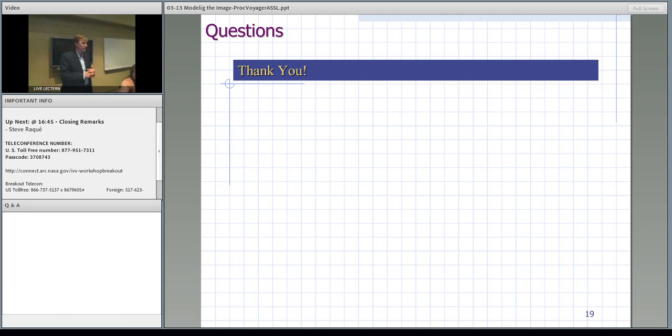What was your pixel resolution for images? The picture resolution? Pixel. How many pixels in the image? If I remember exactly, there were two resolutions. There were two cameras. The high resolution camera was 640 by 800. But you can read this in the technical specification of the Voyager anyway. So we copied the same specifics. I mean, we did not change that. But our prototypes are software prototypes, so we can set up whatever resolution you like.